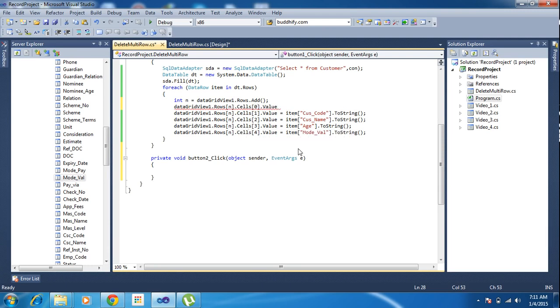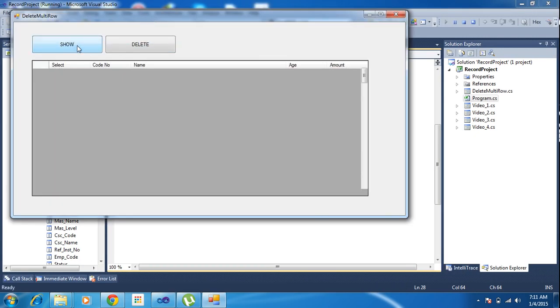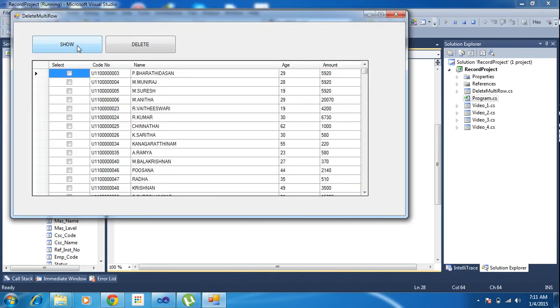By default value I will set false. Now I am running the project. Click show button. So nothing will happen here.